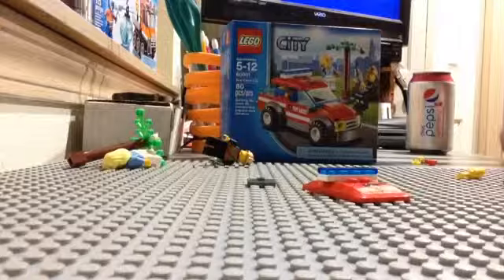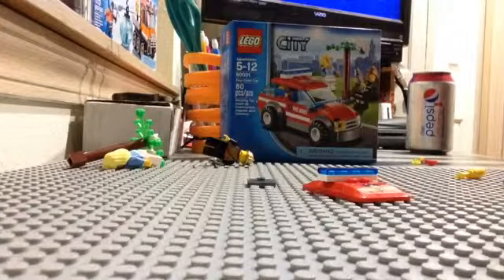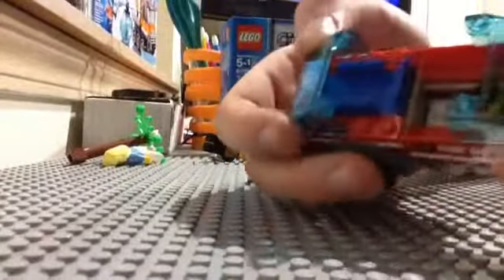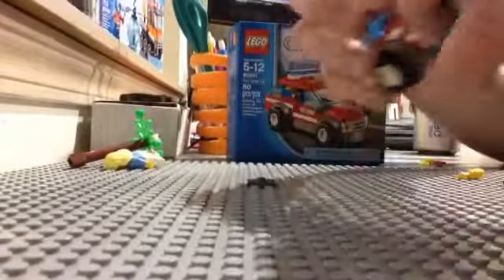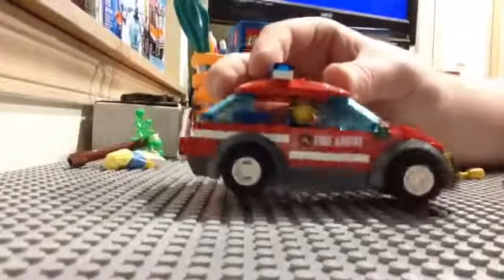I was looking at the box when I got the set and I was like, whoa. There's another sticker inside the car. The stickers on the side are the only ones that I actually put on well — the other ones weren't really put on very well, and that's my bad. The hood is just one piece. The inside, back in there in blue, is where you put your walkie-talkie and fire extinguisher. Your fire chief does fit in here. Put the hood on — he's good. Nice detail for some ruby mirrors. The front has some nice headlights. The back has a license plate, which is just the set number, and some backlights. I like the way that the car looks — it kind of reminds me of a Coupe DeVille. And some lights on the top.